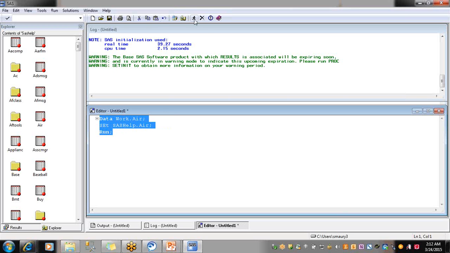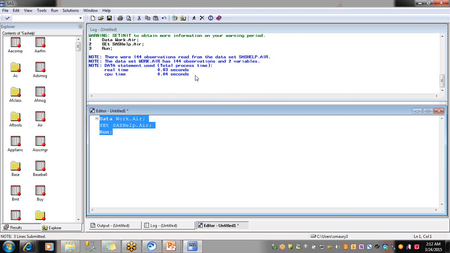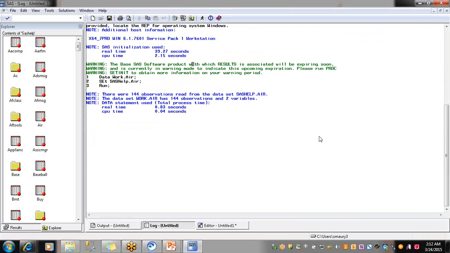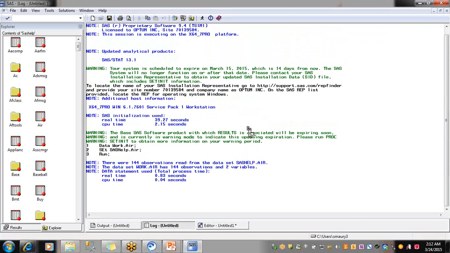As soon as I run this program, you go to the log window and you can see that there were 144 observations read from the dataset sashelp.air.